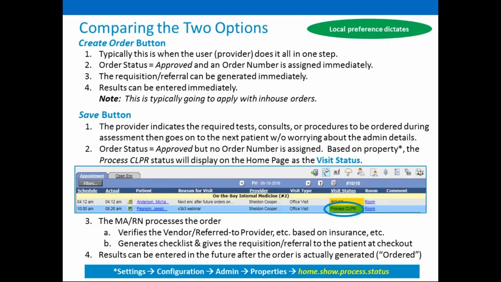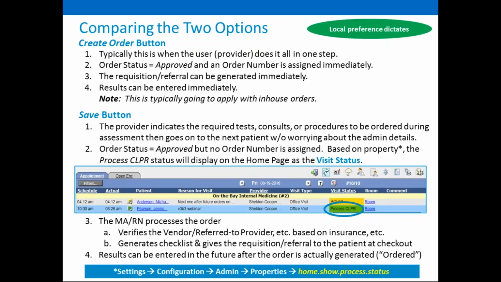So it's very simple. The save button, however, is when, and maybe in a busy practice where you have multiple doctors, multiple nurses, multiple MAs, you have patients that have all these different insurances with different rules, and maybe they can only go to LabCorp for certain tests, but they have to go to Quest for others, and maybe the doctor just doesn't have time to worry about those administrative details. He's got too many patients to see. So he goes to the order sheet and says, I want this test, this consult, goes to the next room.